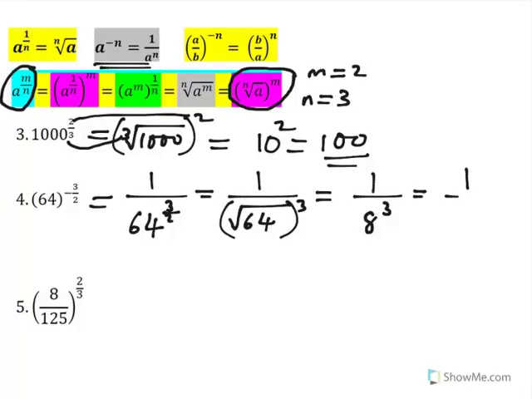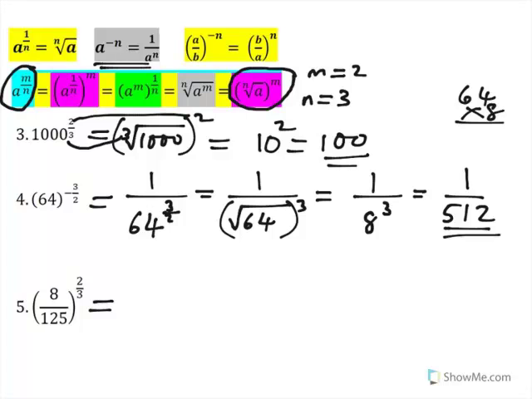And of course, there's no reason why this should not come up in a non-calculator paper. It's likely to. You'd have to work out 8 cubed, which is 512. Well, 8 squared is 64, so it's just a question of multiplying 64 by 8, which should not be difficult. Okay, but that would be the answer, 1 over 512. The next one, we have a fraction.